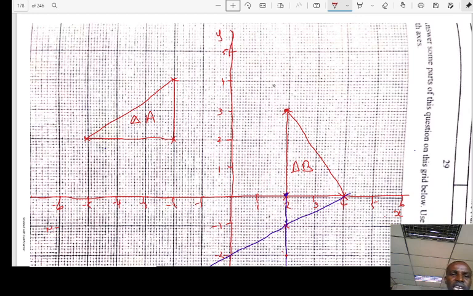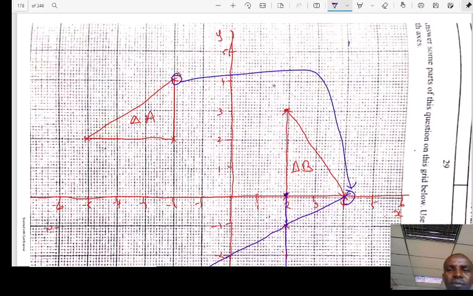Then you check any one point. For example, you can check this point on A onto B. This point is now this point. It was on the north, now it's on the east, the same point. North to east is 90 degrees. So it's rotation, 90 degrees, clockwise. Rotation 90 degrees clockwise.